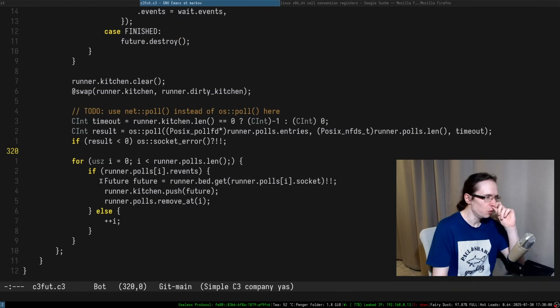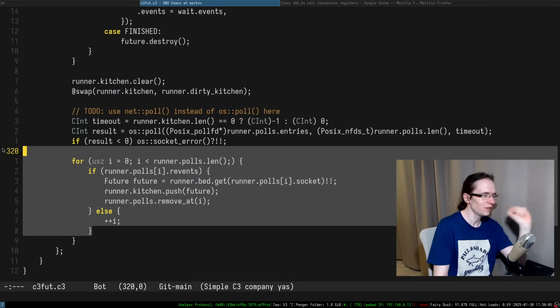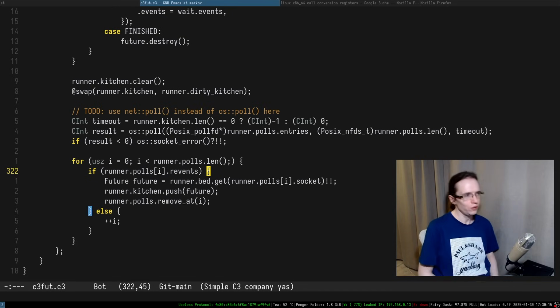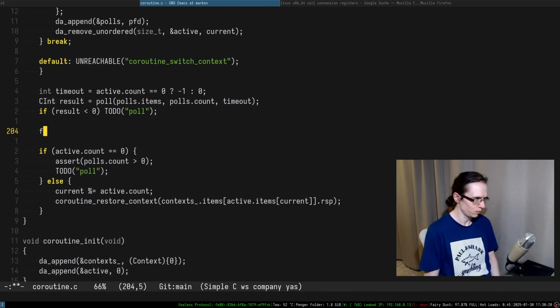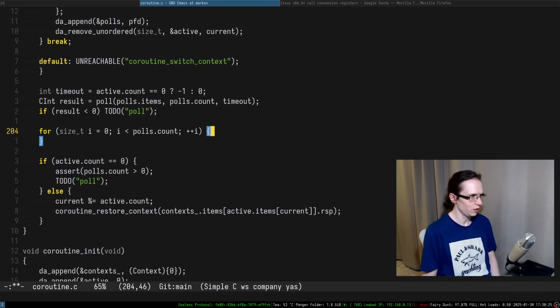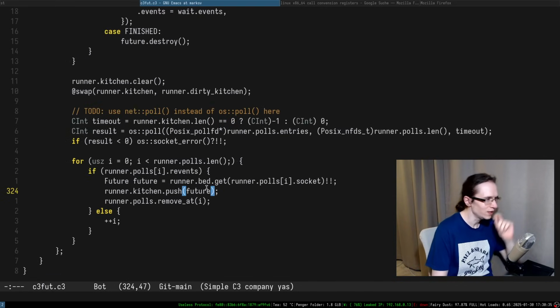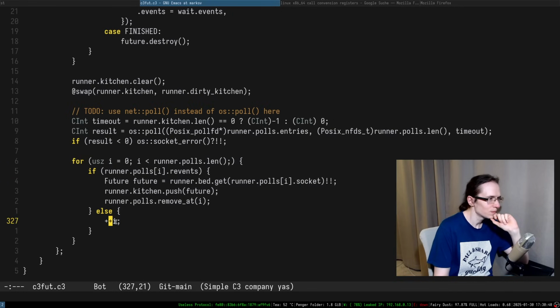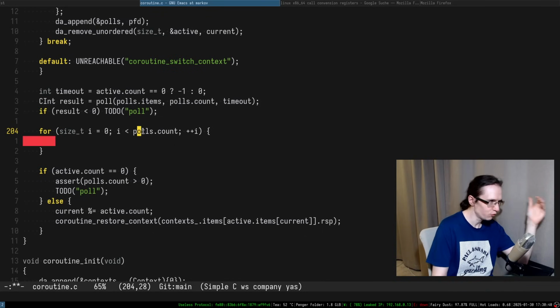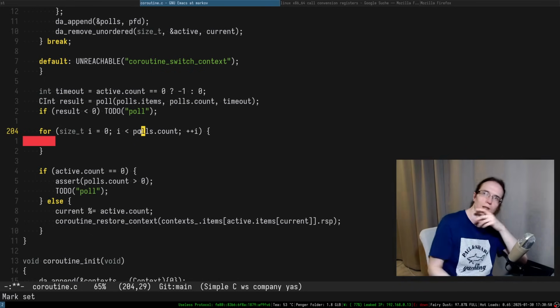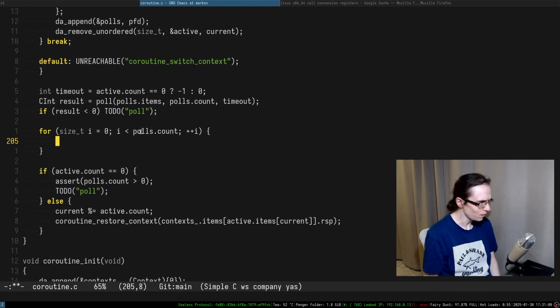Okay, so after we did the poll, what we have to do, and this is very interesting, we have to go through all of the polls and check whether there are events. And if events are present, we have to wake up all of these coroutines, like we wake up futures. All right, that's pretty cool. I'm going to do size_t and iterate through all of the polls in here, like so. If we need to wake up, we also need to remove them from the polls. So this one is rather dangerous. That means maybe I have to iterate this entire thing from the end, so then I can easily remove things as I go, or not. I'm not really sure actually. Well, probably not. Anyways.